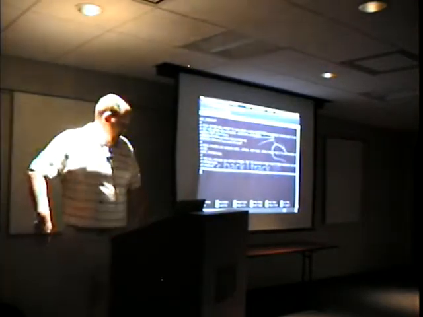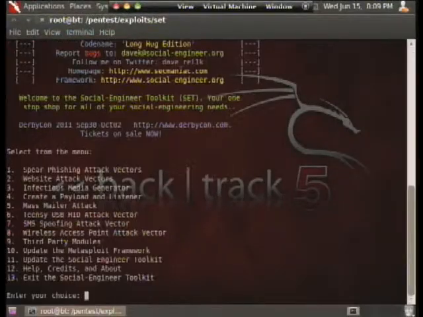And I just added, most recently, the wireless access point attack vector, where if you have a monitor mode capable wireless card, it'll set your Mac into monitor mode and then set up a fake access point, and then you can leverage any attack vector in SET that you want to. So if you want to use the website attack vector, it automatically redirects DNS. Say they go to Google, it'll redirect them back to your malicious Google site, run the Java applet or Metasploit exploits or whatever you want to. They never know the difference. It's kind of a nasty one.